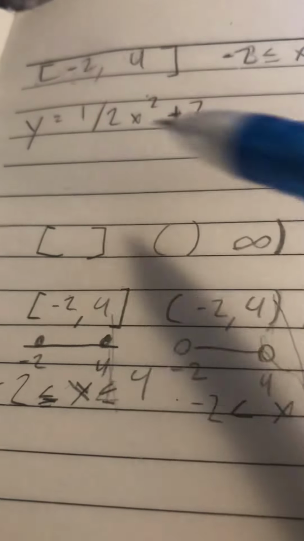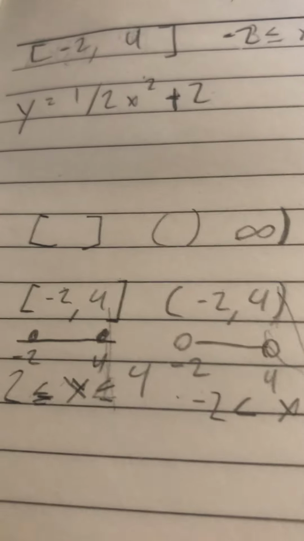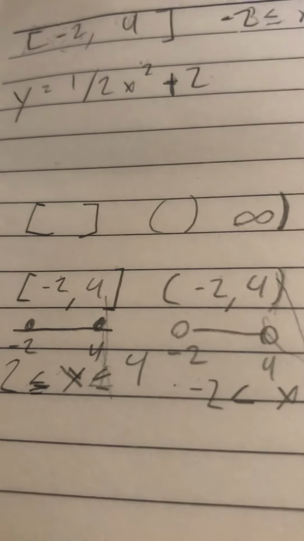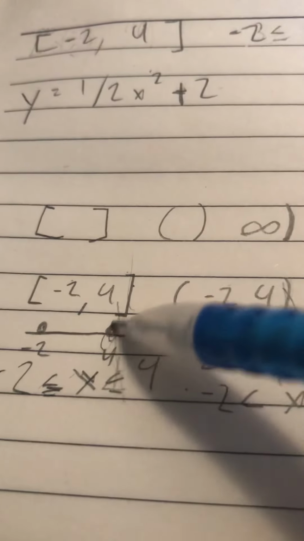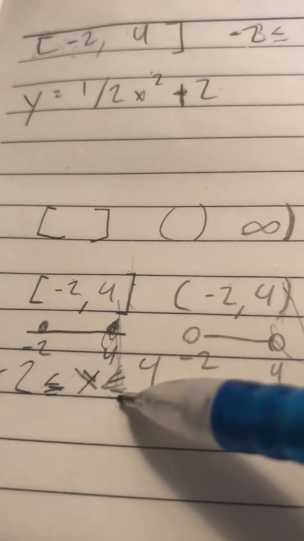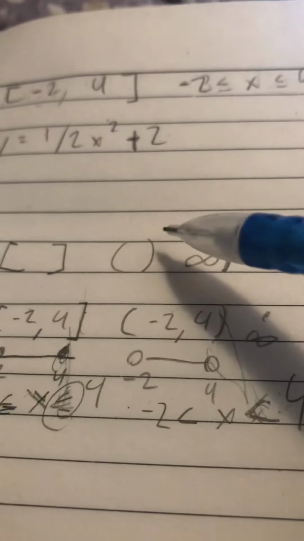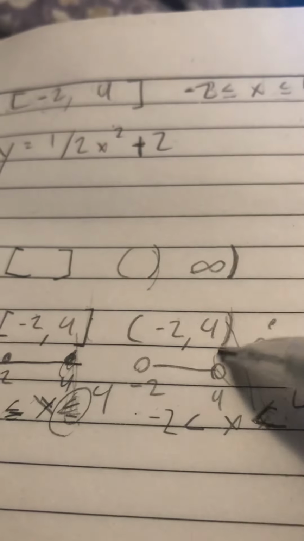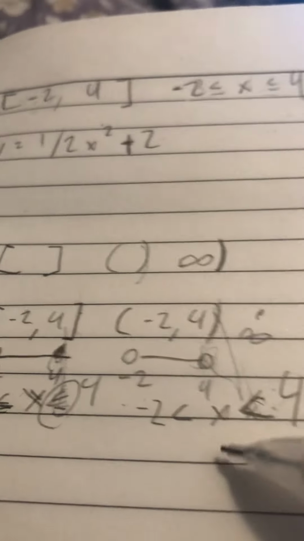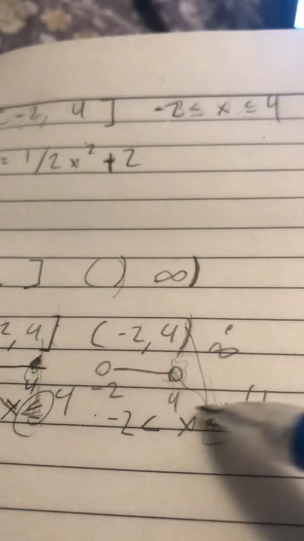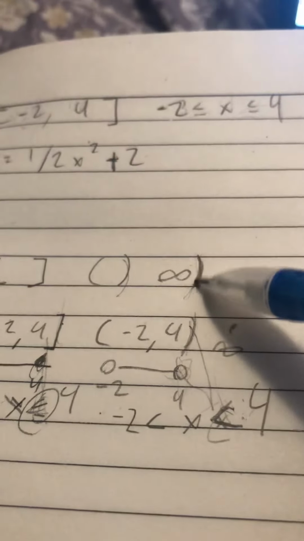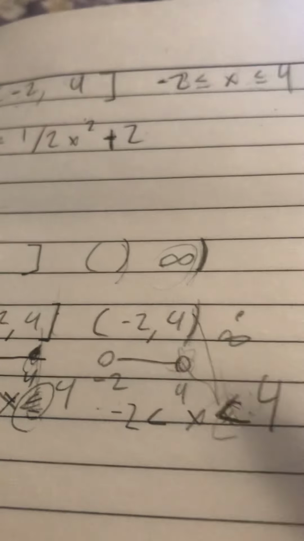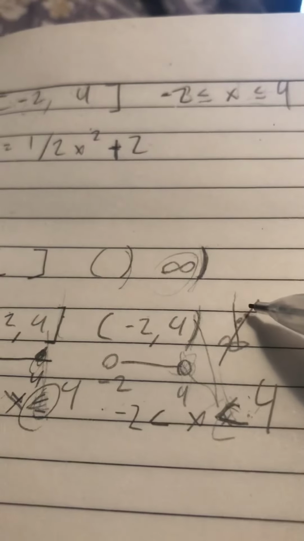So, to reiterate, because I want to make sure that I'm actually explaining things well without going on nonsense tangents. Brackets include the point in your math. Less than or equal to. Always that sort of sign. Parentheses. You do not include that point. It's an open circle on a graph. It's less than. There is no equal to there. Whenever you have infinity, you always use a parentheses because you cannot find the infinitieth point. This does not exist. Okay?